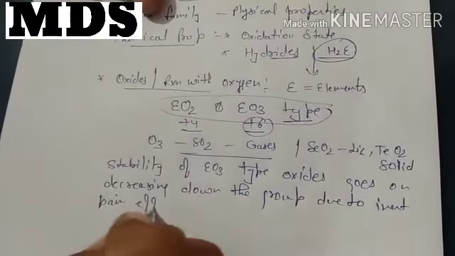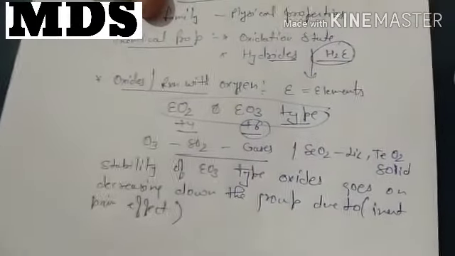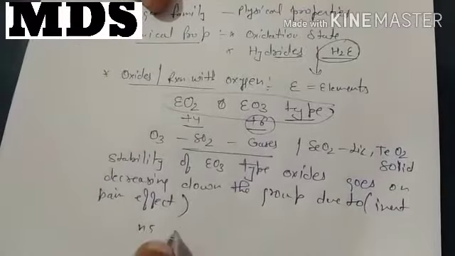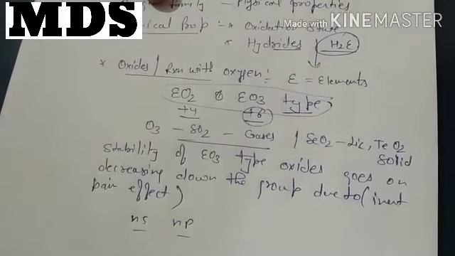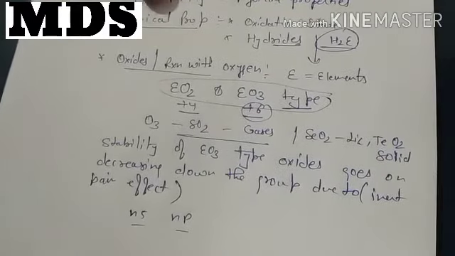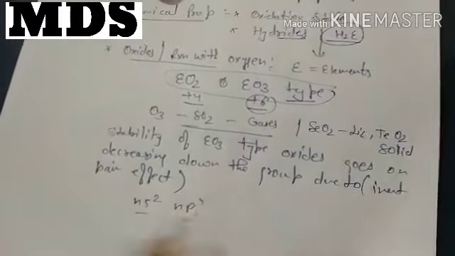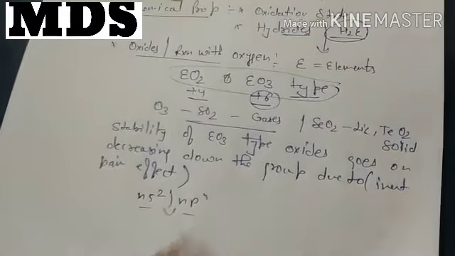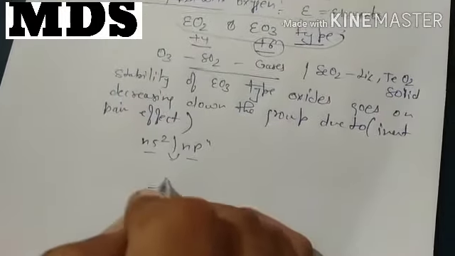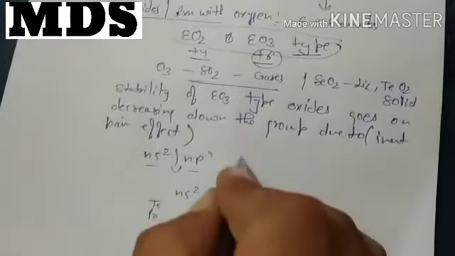I have defined inert pair effect many times, but still I am considering it again. You know that the valence shell configuration is ns-np. The whole p block follows this configuration, particularly for the 16th group it is ns2 np4. But as we move down the group, if we reach polonium, tellurium, the energy gap between this ns2 and np4 has become larger.